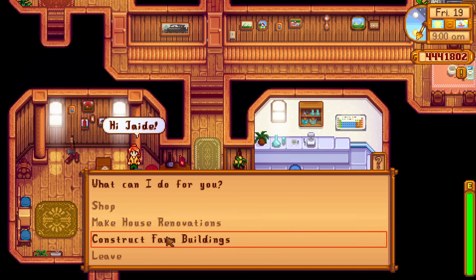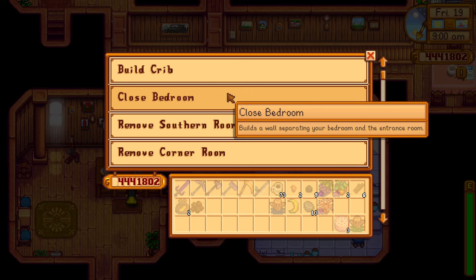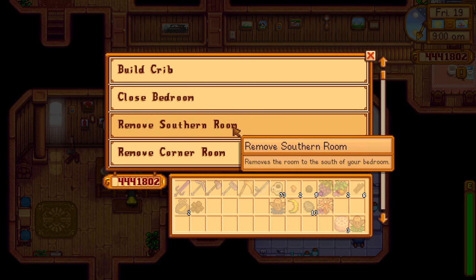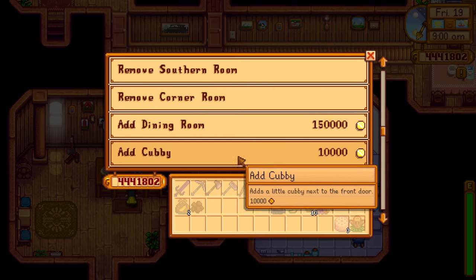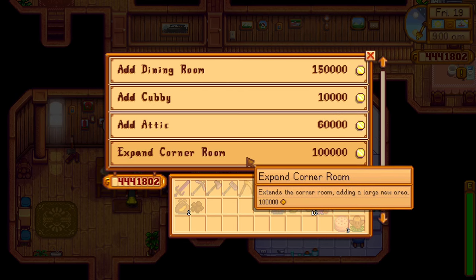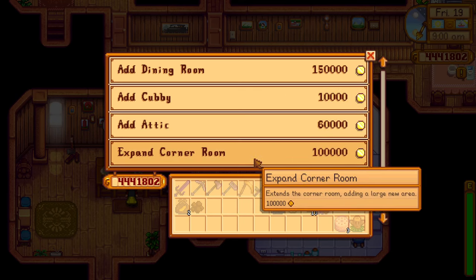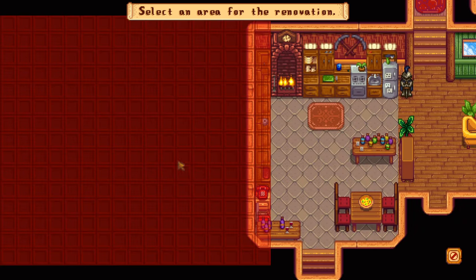And house renovations. Build crib, close bedroom, build a wall separating your bedroom and the entrance room. Removes the southern room. Add dining room? Add cubby? What is that? Add an attic? Expand corner room. Whoa, okay. Let's add the dining room. What?